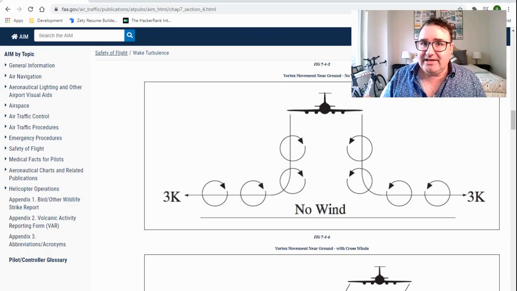Now, wake turbulence actually is a real thing. If you ever found yourself sitting on the runway and going, why are we sitting on the runway? There's no other planes on the runway. Why don't we take off? It's because of wake turbulence. The aircraft in front of you actually disturbed the air so much that you have to wait for that air to settle again. Now, the FAA has different rules describing how long you should wait depending on the size of the aircraft that just took off before you. Bigger aircraft disturb more air and you have to wait longer. So if you're developing software that plans flight times, it makes sense to try to get in back of a smaller plane instead of a larger plane, because the less time you idle on the runway, the less fuel you use, the more money you save.